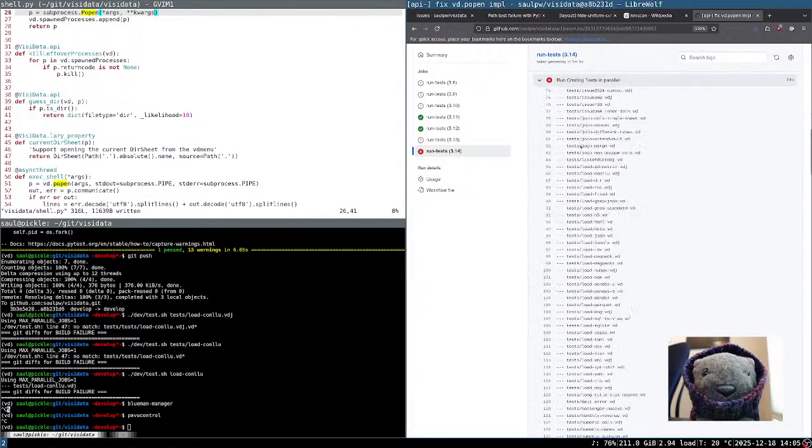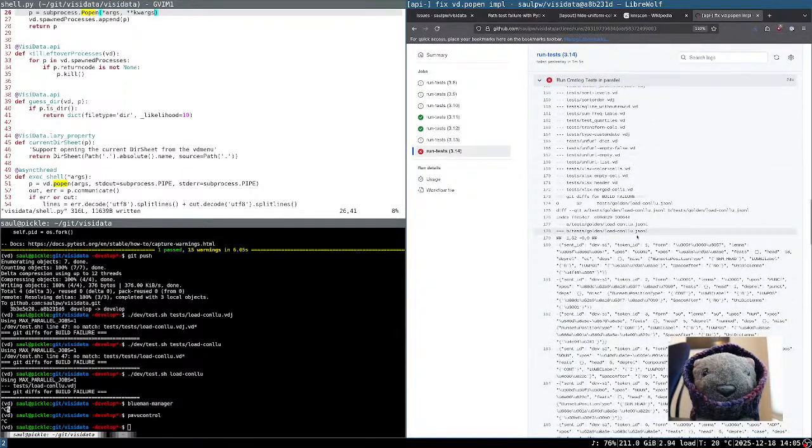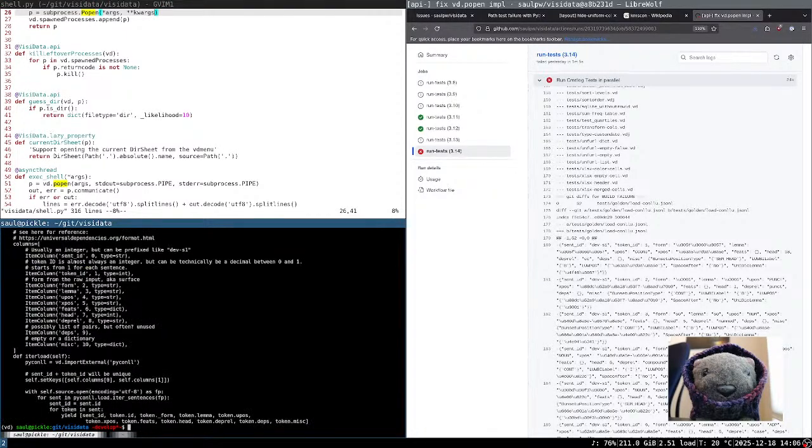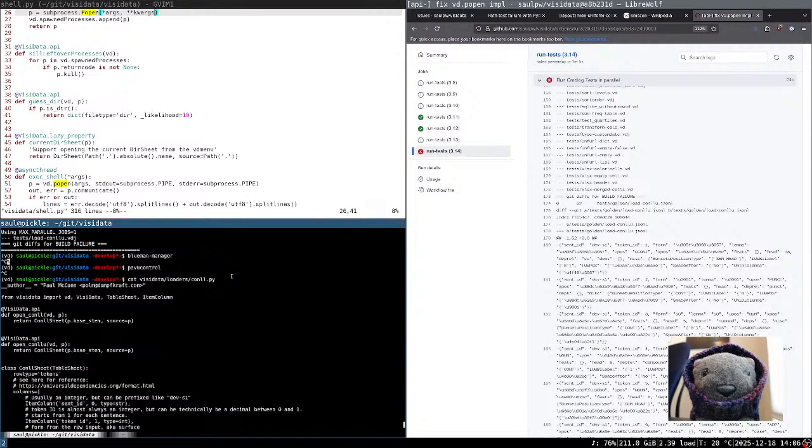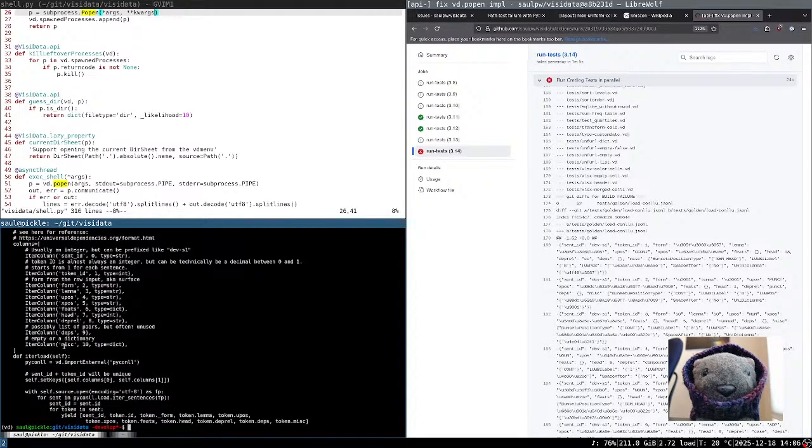So let's look at this build here. It's this test for the load con LLU library. It's that loader that somebody else contributed. I forget who. VisiData loaders con LL. Oh, right, this was Paul McCann. Thank you, Paul, for this. I don't think I've ever used it, but I think it's useful for language stuff. It requires pi con LL. Anyway, it looks like these tests worked on 3.11, 3.12, but not on 3.14. So I think it's the latest Python version thing.